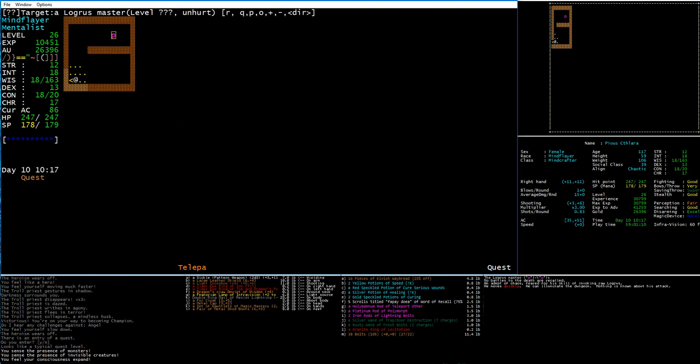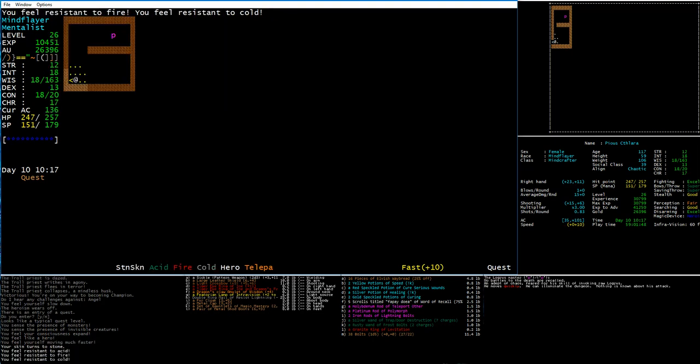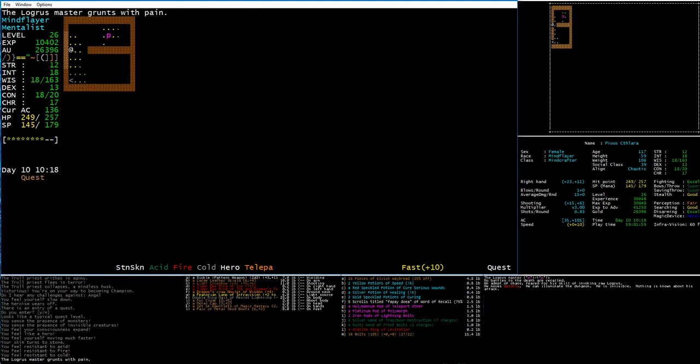Logris Master. That is actually terrifying. That's the first time I've had to face off against only a single opponent. Oh boy. Just making sure that there are no dark enemies. There are enemies that are literally just black squares, for example. But there don't seem to be any. He can probably summon help. Character armor. Gee. Here goes nothing. Is he sleeping, actually? He's not doing anything. Grunts with pain. I dealt a good amount of damage to him.